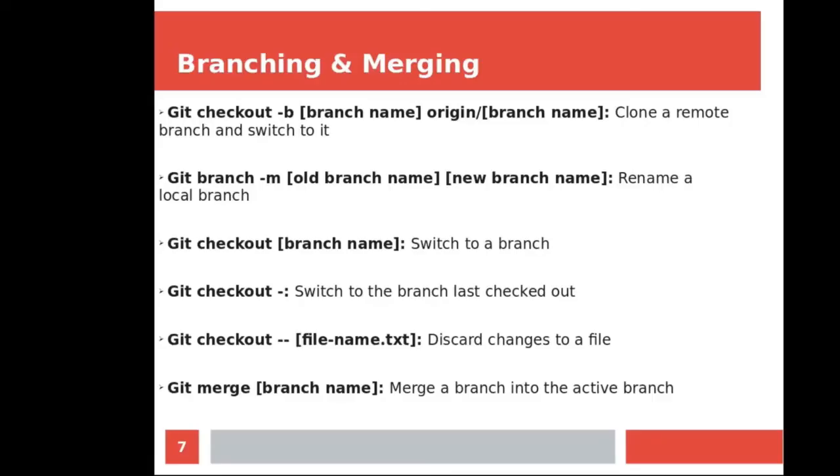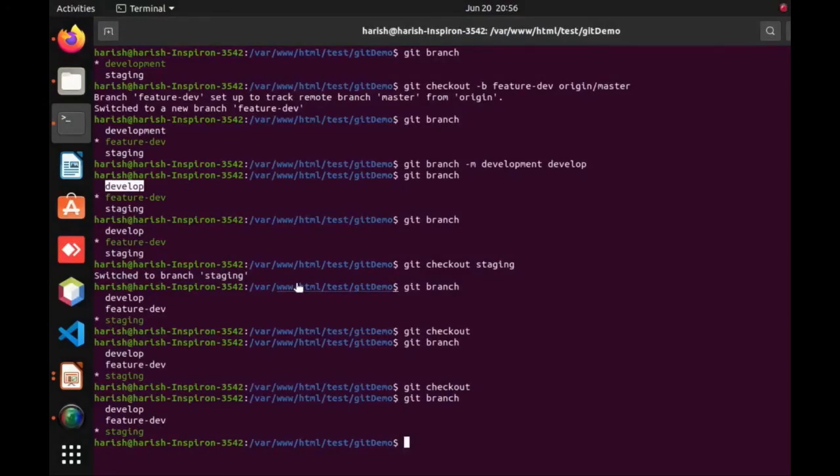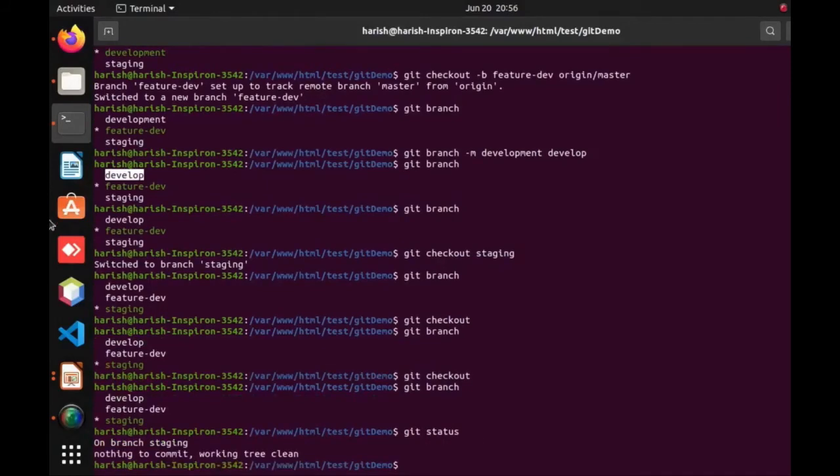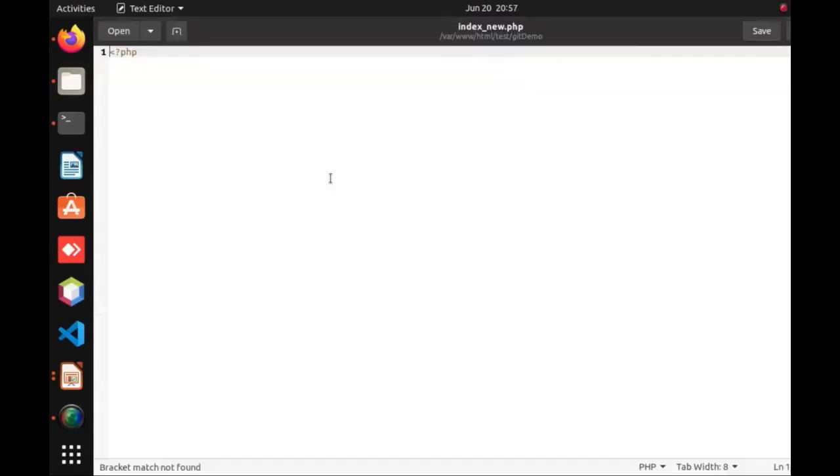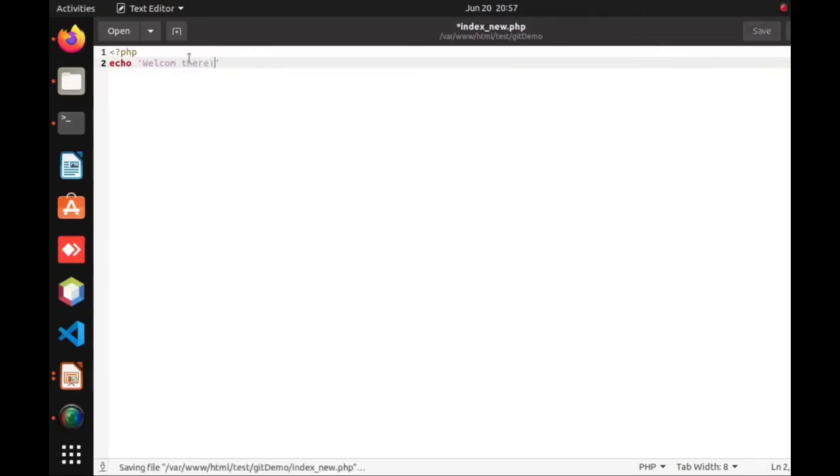Now let's check out a specific file. You can see we have the index new php file. For now I am changing this file. Here I have added an echo.